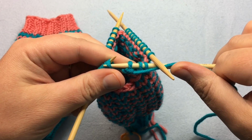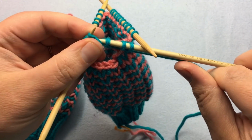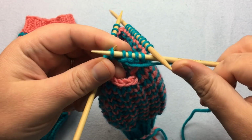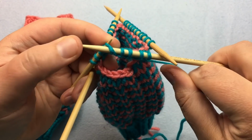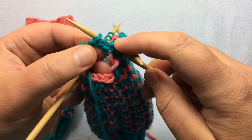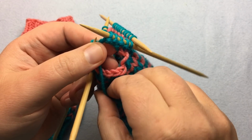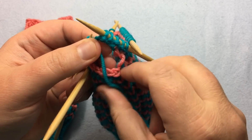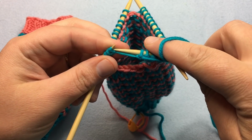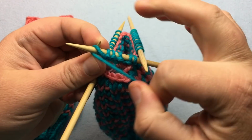I want to make sure that that stitch has a nice size to it. I'm going to purl that next stitch and just keep going. So even though it's long, it still will work out just fine. Just be nice and loose with your stitches. Try not to tug too much on these, or else you'll get a long leading line between this edge here on this corner. And that's the corner of your thumb hole. All right, so just continue purling.